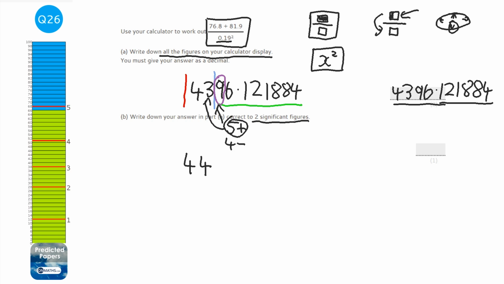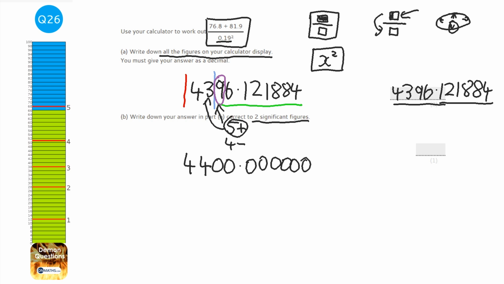All the numbers above the green line that I've just drawn reset to 0. They turn to 0. Now, if you have a number 4,396.121884 written down, and someone says, "Can you tell me roughly how much that is?" Then if you say the answer of 44, that's not roughly 44. It's nowhere near 44. So the 9 and the 6 will turn to 0. And actually the other numbers do too.